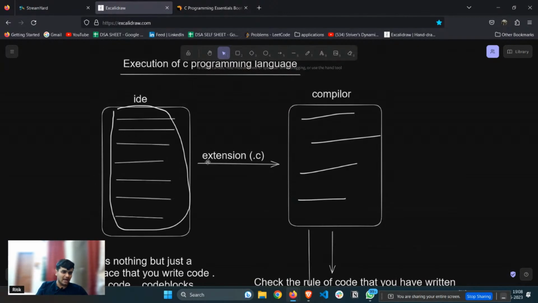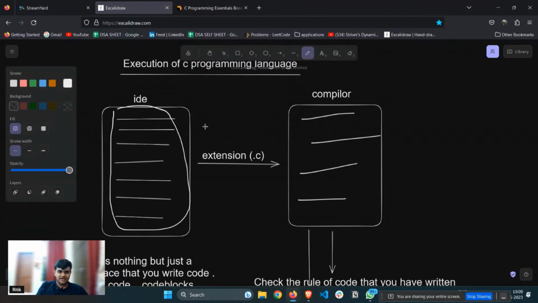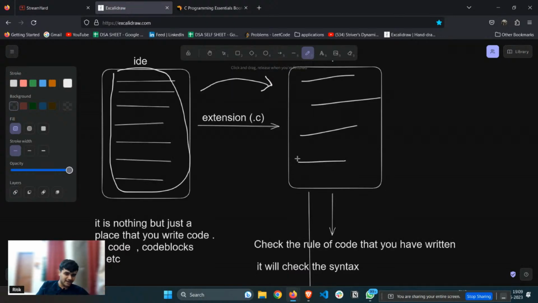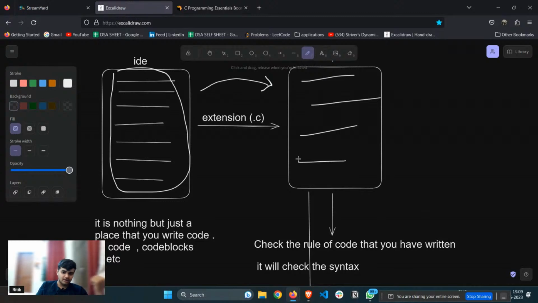Okay. So what happens? You write some code. It gets converted into its dot extension file. All the code that you have written is handed to a compiler. What will the compiler do? It will compile your code. It will check if there is any rule broken, any syntax mistakes and things like that.